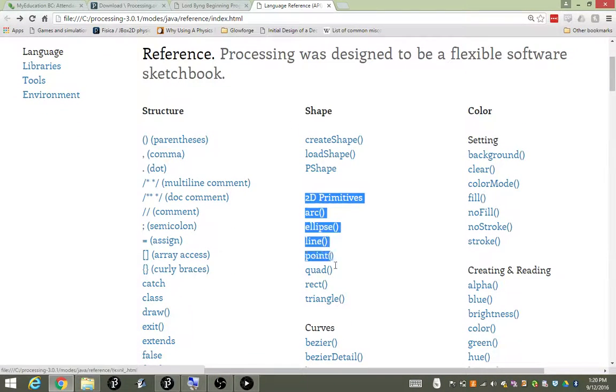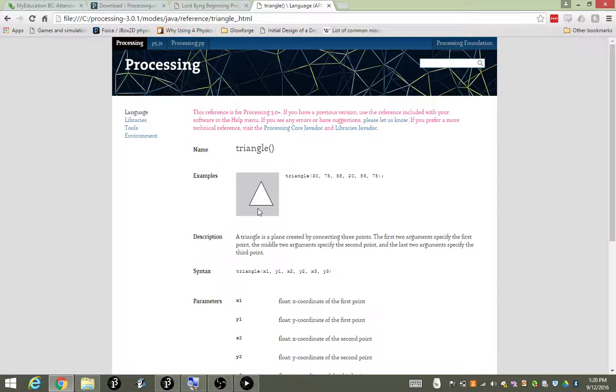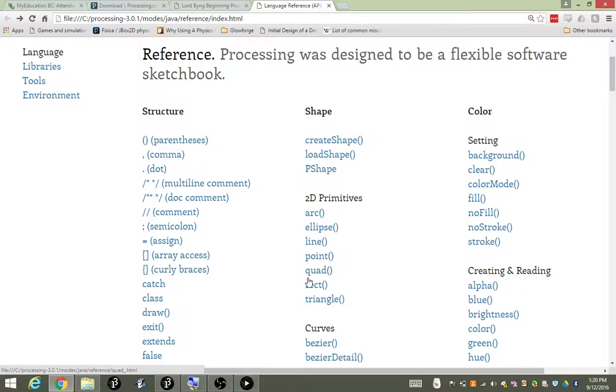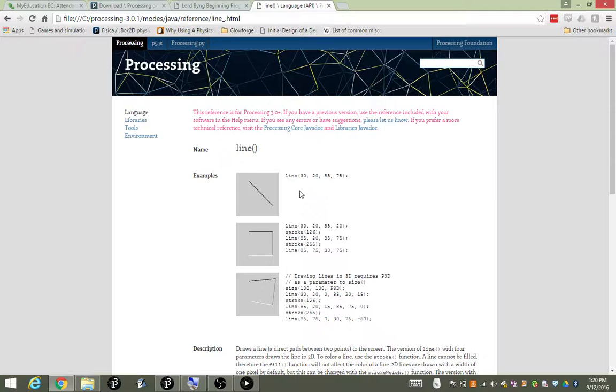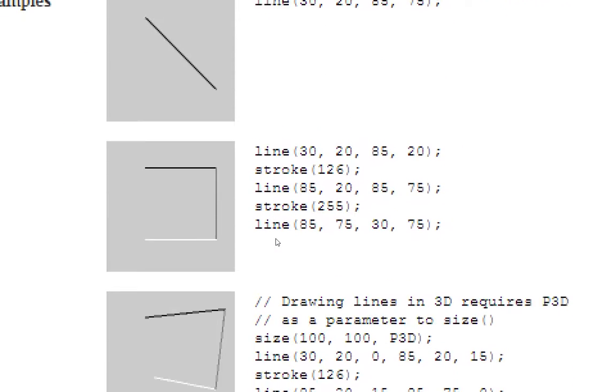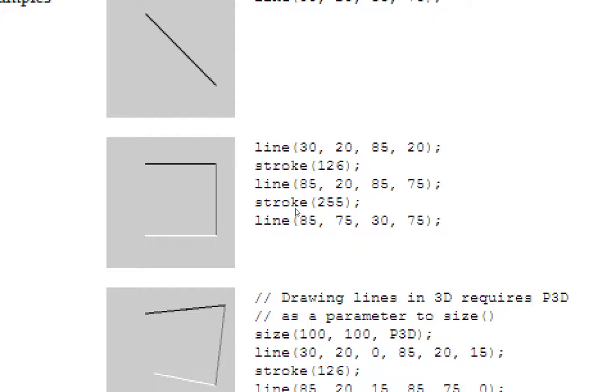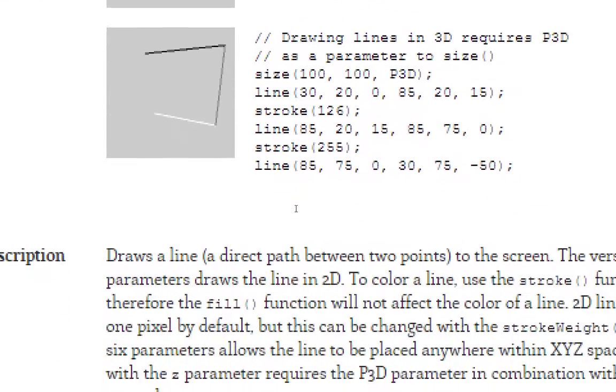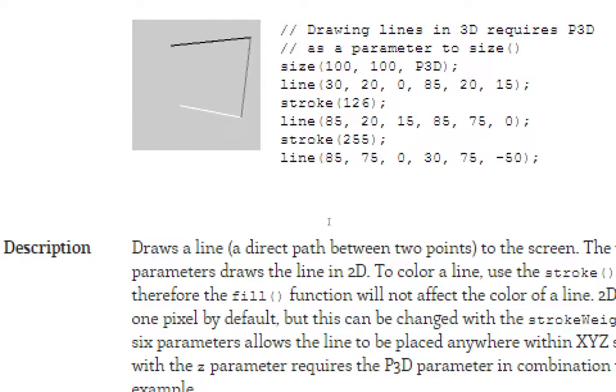Right here. These are all the shape drawing things. And look, it's got, oops, a triangle I didn't mean to click on. It's got ellipse, we just did. It's got rect. It's got a bunch of other things too, like line and triangle. Those we're going to use as well. And to learn about how they work, you can just click on, say, line, for example. And it shows you examples and tells you things you can do that we're going to learn about in a second. And you can see all sorts of examples of that working. It tells you all about it if you like to read paragraphs about how things work.